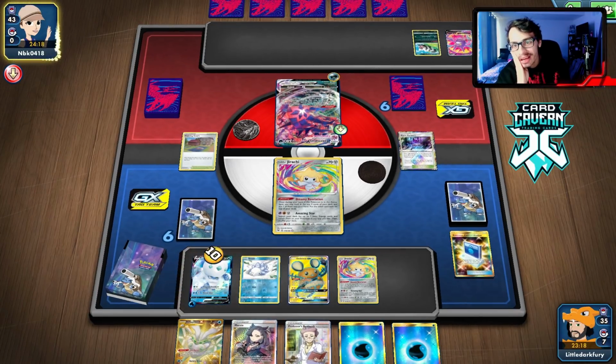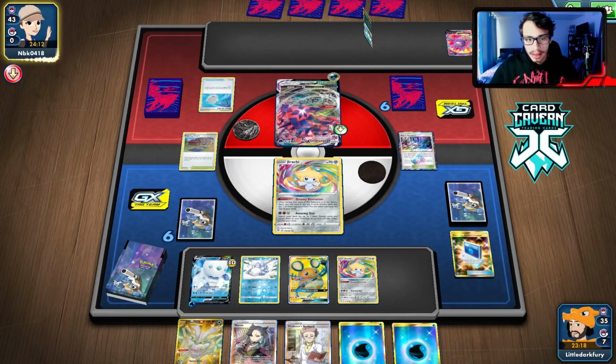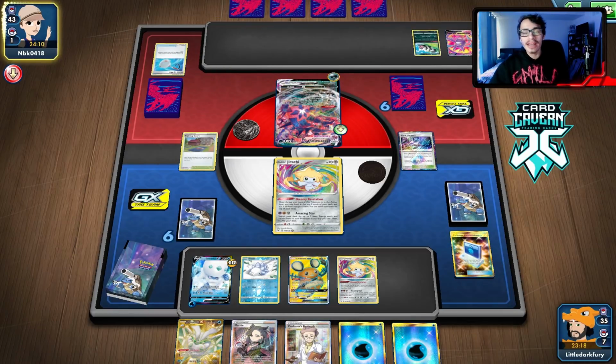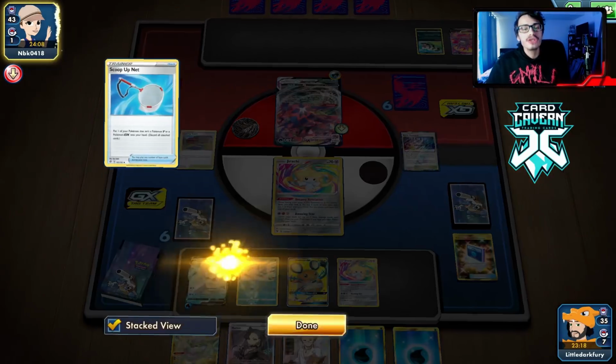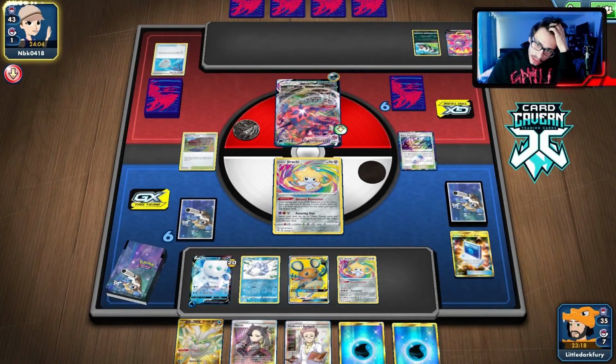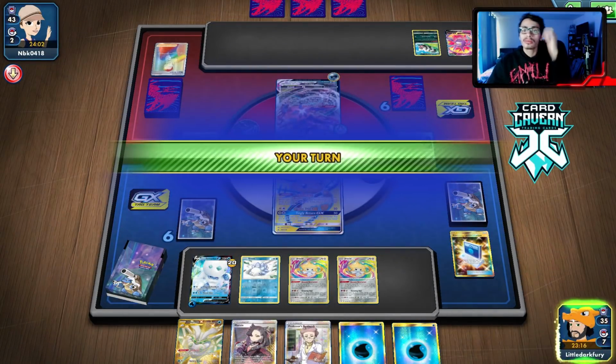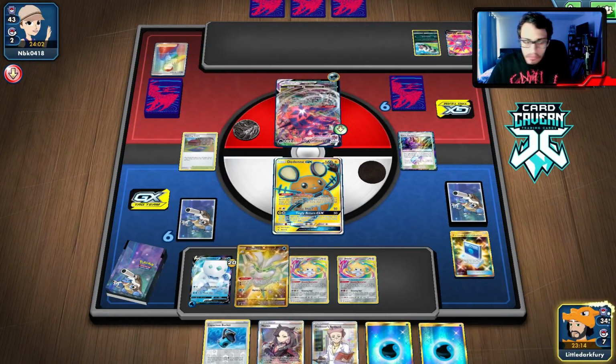Ooh, they got Goon Pings. That's not good. They can set up my Darmanitan VMAX, get knocked out. Alright. No, they have more nets. No, don't take out my Darmanitan, bro. What did he ever do to you, bro? Alright, if he doesn't have energy here, though, I'm feeling pretty good. He has a boss. Oh, okay. Perfect. Great top deck. Alright, cool.